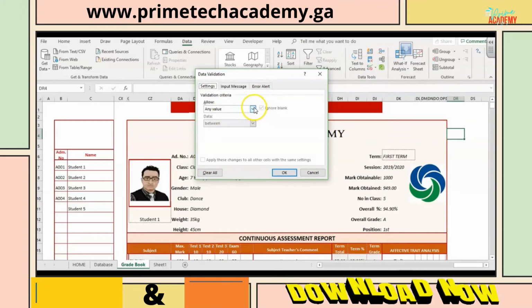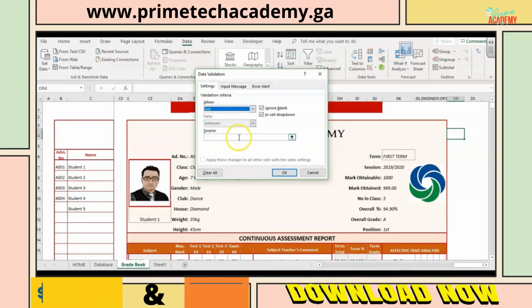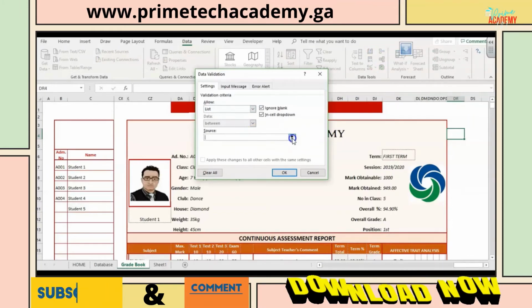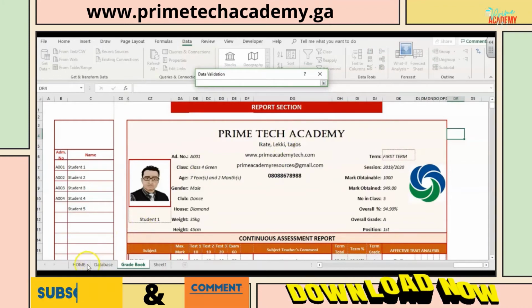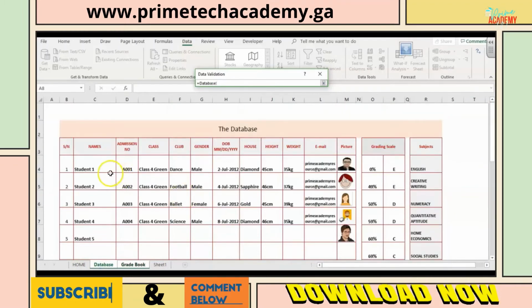I come here, I will choose list because I have a list of names. And in the source part, where is the list of names I want to have in there? If I click this, I'll go to where the list of names is in my database, and I will select this column down to the last name. Let me just stop here for now, and that's my list of names.